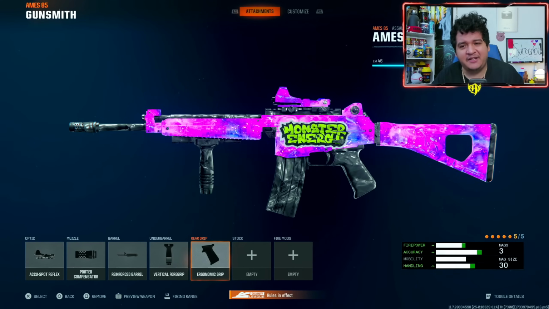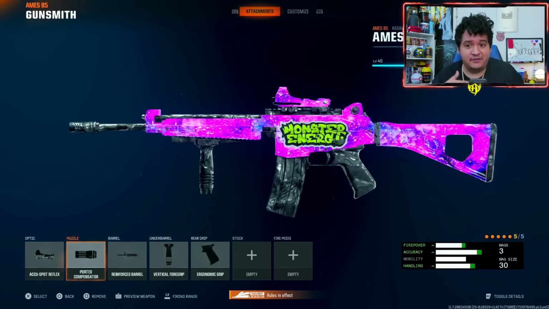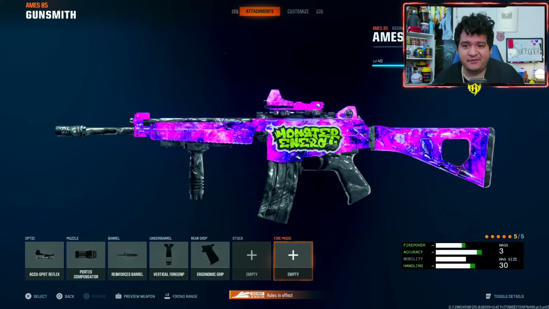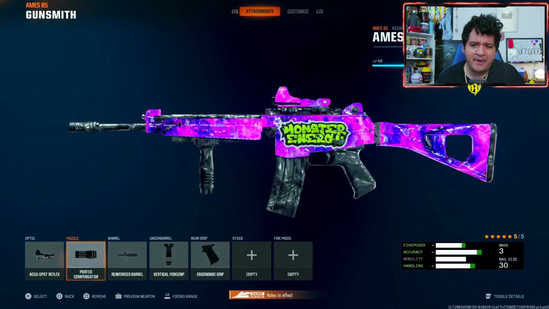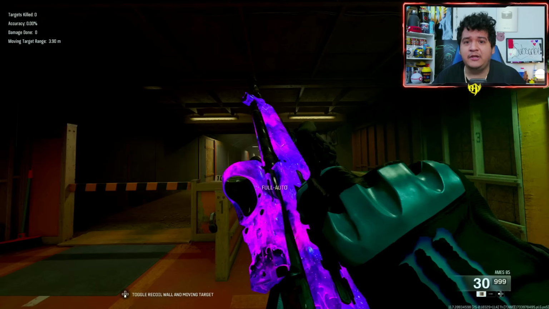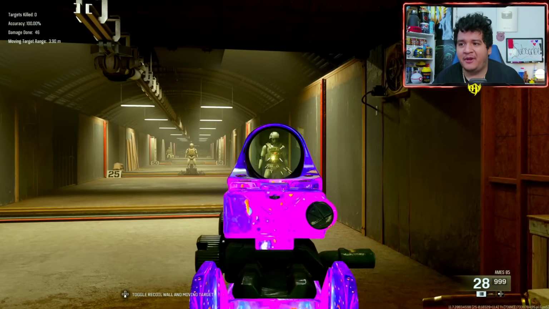Now, when it comes to this 5 attachment class setup, some people have been saying to take off the ported compensator and put on recoil springs or overpressure rounds, just because you can now see the gun and control it a little bit better. I still recommend the ported compensator because recoil is recoil, and you do want to be able to deal with it the best way possible. Look at this.